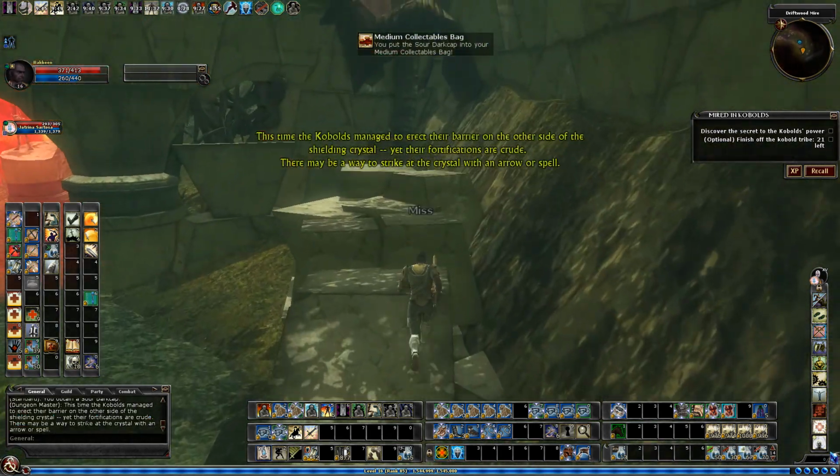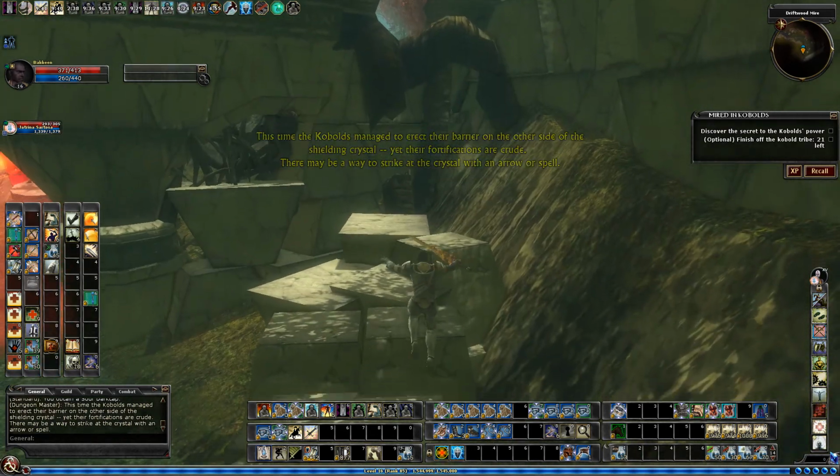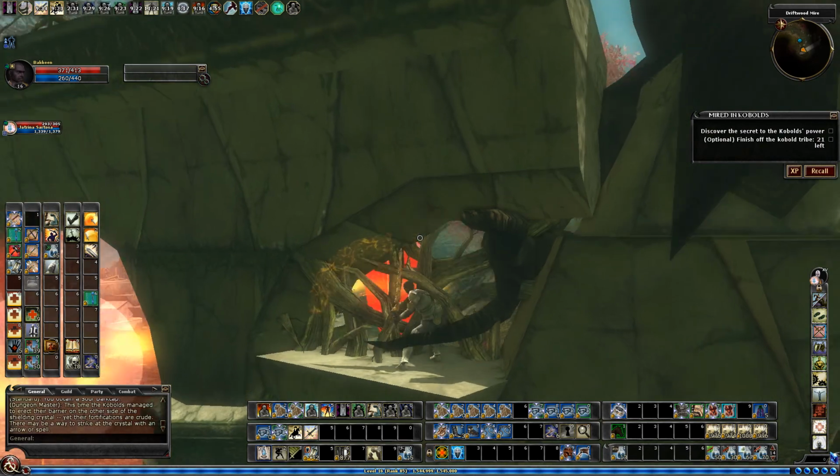This time, the Kobolds managed to erect their barrier on the other side of the shielding crystal, yet their fortifications are crude. Crystal with an arrow or spell.